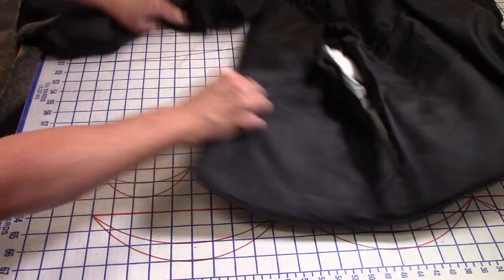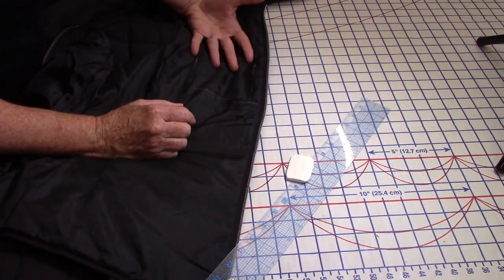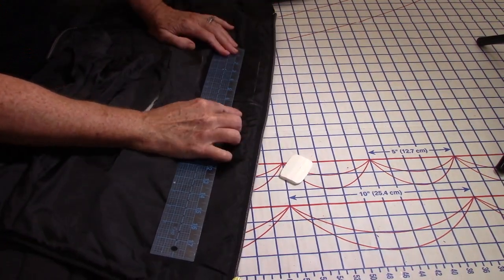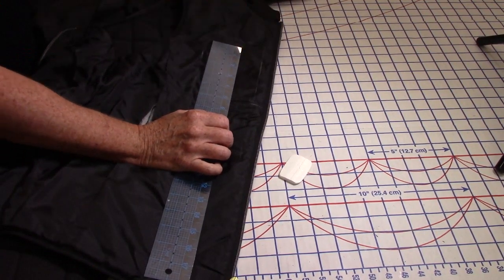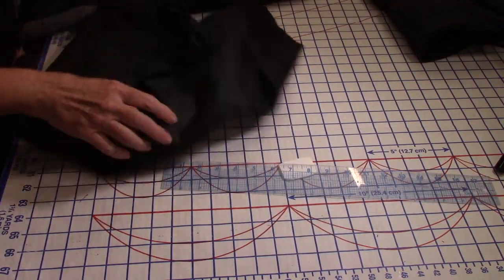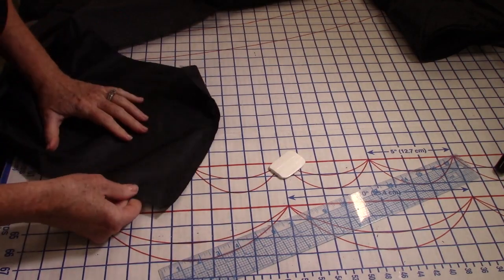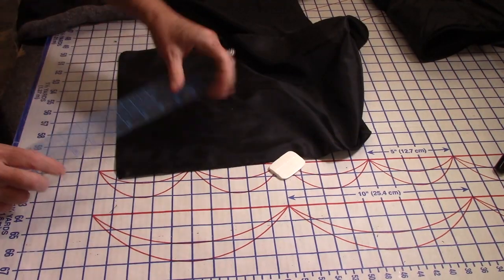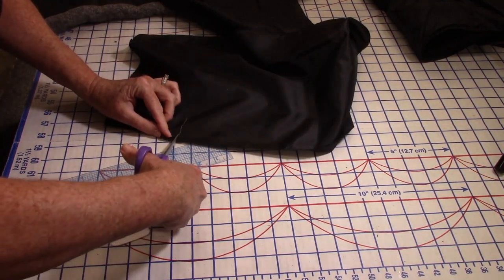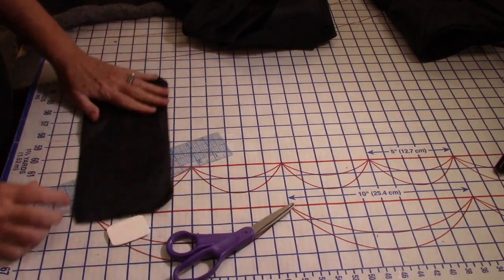So next one is the little pocket. I was thinking about doing a 2-layer pocket here, having one layer 4 inches and the other layer 6 inches. Could do, yeah, that'd be interesting. And then 4 inches wide. So that's gonna look like, let's see, find that selvage again. This has a right side to it. I think it actually does. So 4 inches, so then I'll do 5 inch wide here, and I can actually cut it. I don't even have to mark it, I can just tear it there. So that's the width of the pocket.